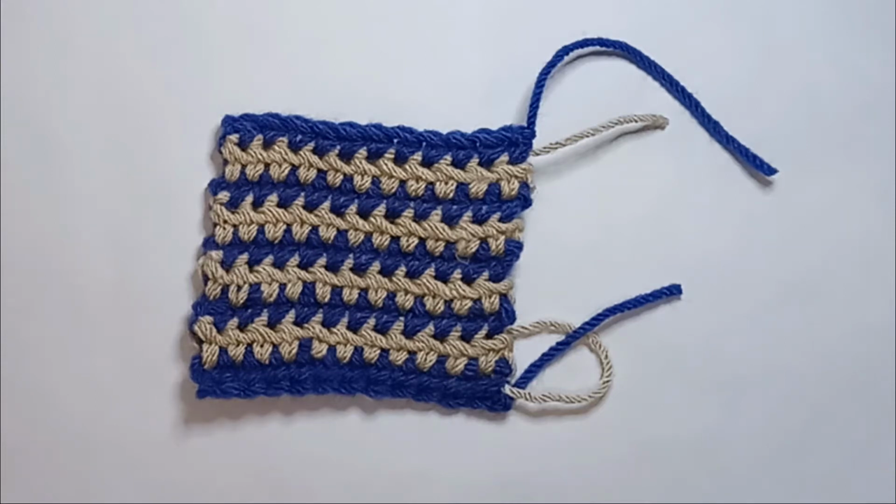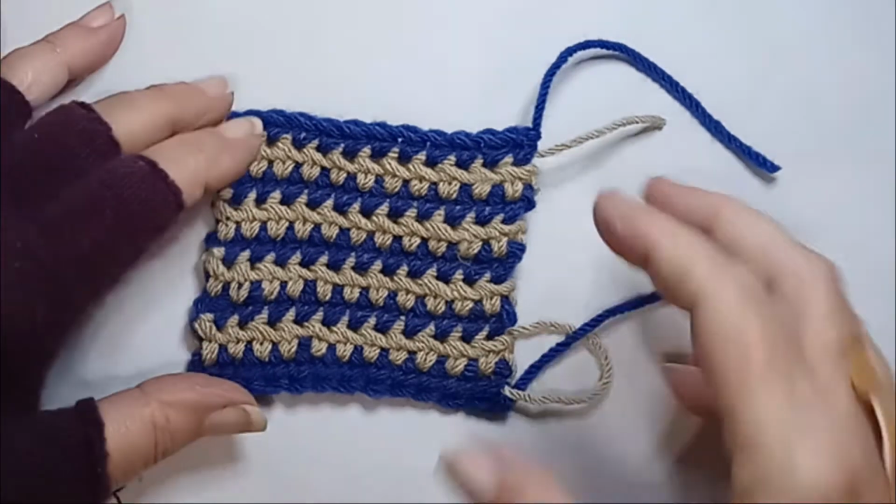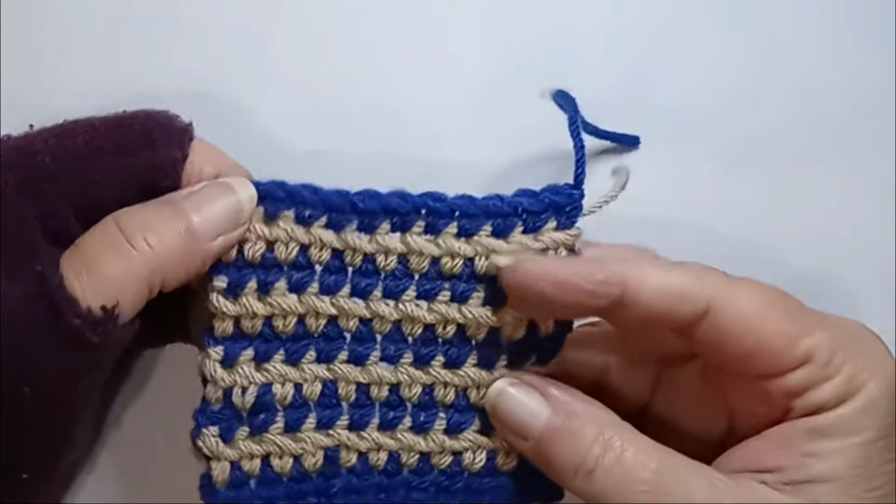Today we are going to learn a cute little pattern. Could be used for just about any project. And it's called a knotted half double crochet. I'm going to use two colors so that you can see the pattern. It'll stand out a little better.